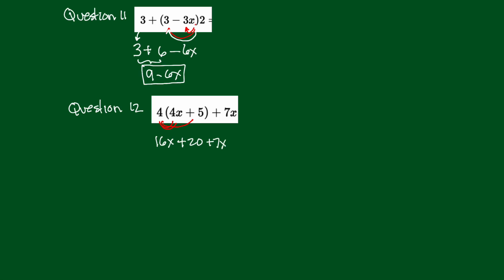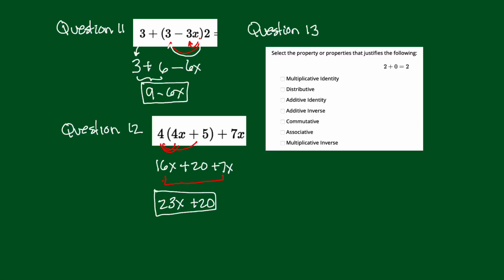Now, just look at this thing left to right. What have you got? You've got 16 x's. You're going to add 20. Then you're going to add 7 more x's. So how about if I just think of it this way? I've got 16 x's, and eventually I'm going to add 7 x's. So I've got 16 x's and 7 x's. That is 23 x's. So I'll have 23 x's, and then I still have that plus 20 out there. And those don't combine. I've got 23 of something, and then I'm going to add 20 to that. So 23x plus 20.